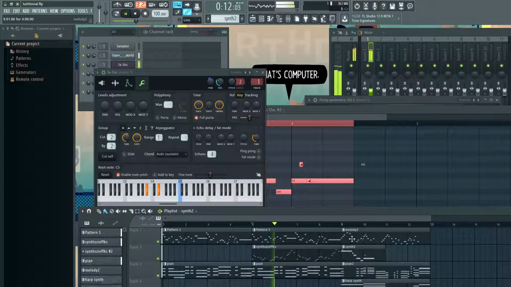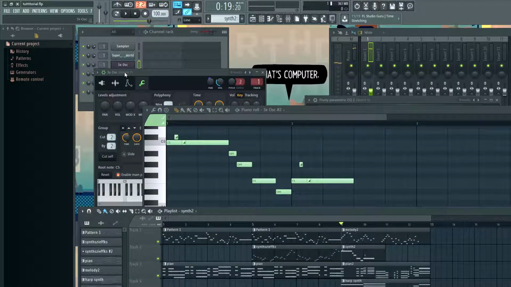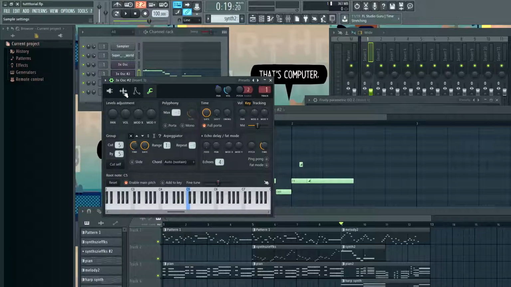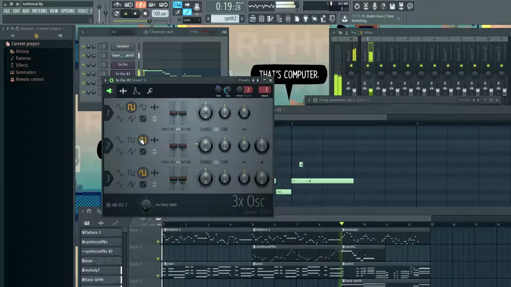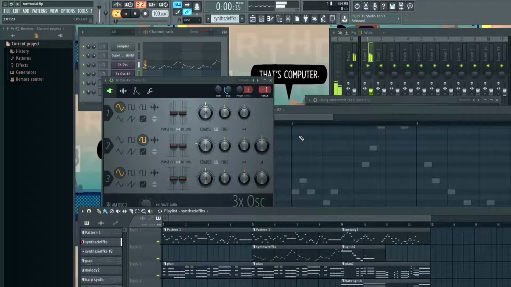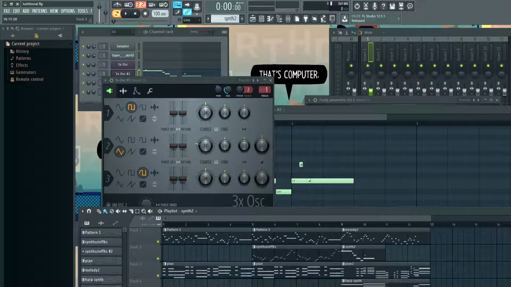So now this has it, but this doesn't, because these are two separate channels now. If I change this sound into something else, that gets changed, but this one is still the same because they're different instruments now. But I'm going to keep them the same. The only difference I'm having is the swing.